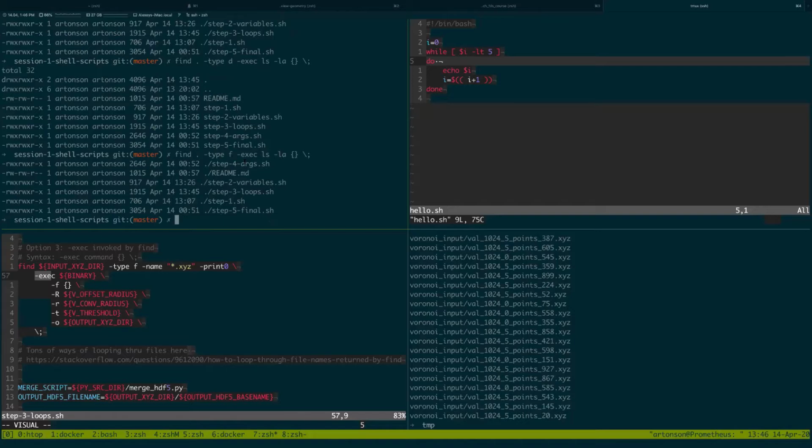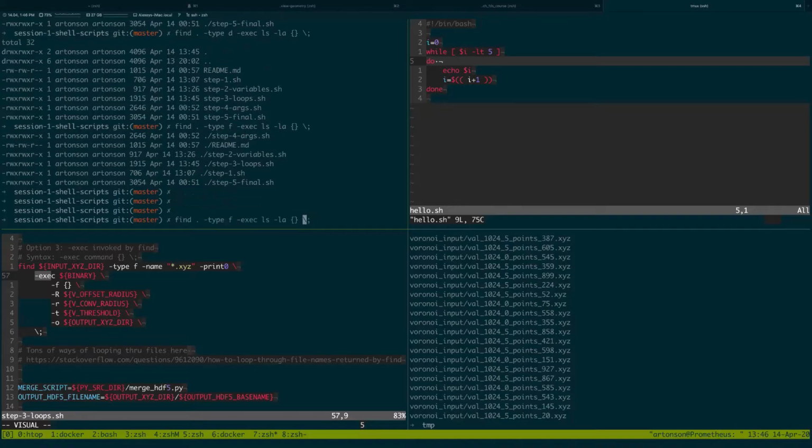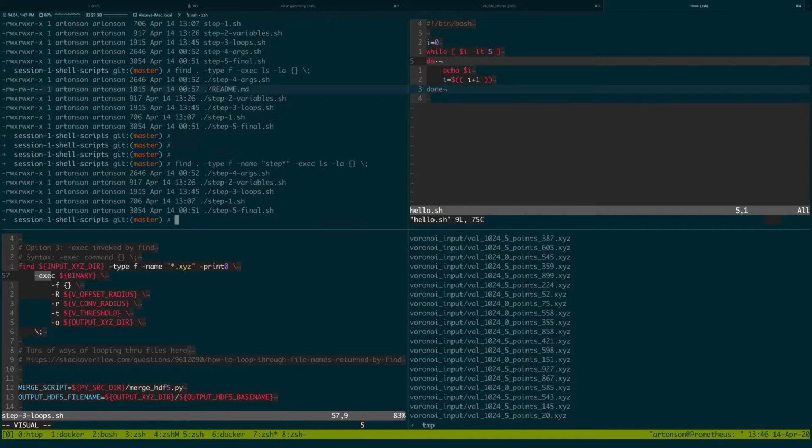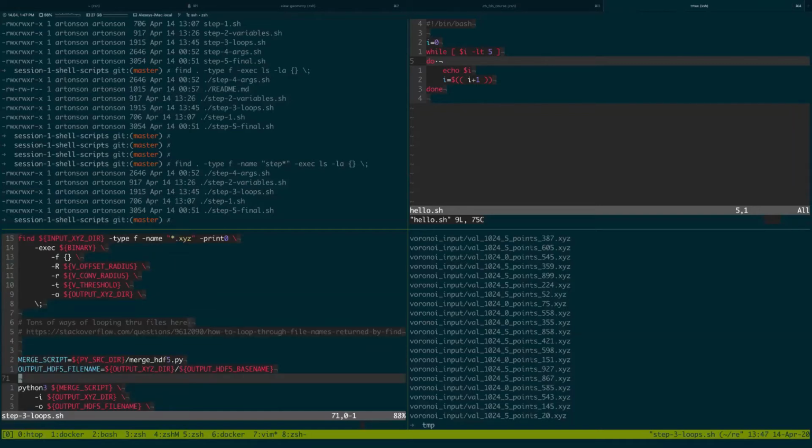And a lot of other things. So you can use -name step asterisk, so you don't print it for the README here. So it only prints for the files whose name matches step asterisk. So that's the only thing that changes here. It's a really simple syntax.